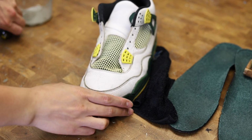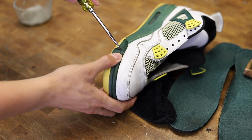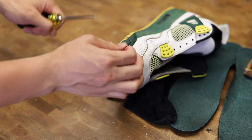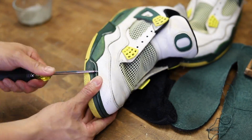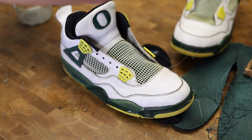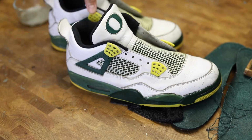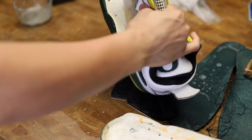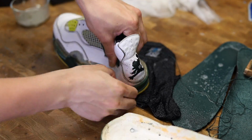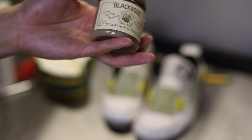Man, these guys have insane scuffs all over the shoes. So what I'm doing right here is I'm removing the toe cap stitching because I'm going to separate the whole upper. I plan on removing the whole upper and then doing a full reglue just to make sure there won't be any separations. So these shoes are from 2012 and I just poured in hot water just to make it easier for me to separate. So the hot water technique only works if the shoe is considerably old. It won't work on brand new shoes because the glue is too fresh.